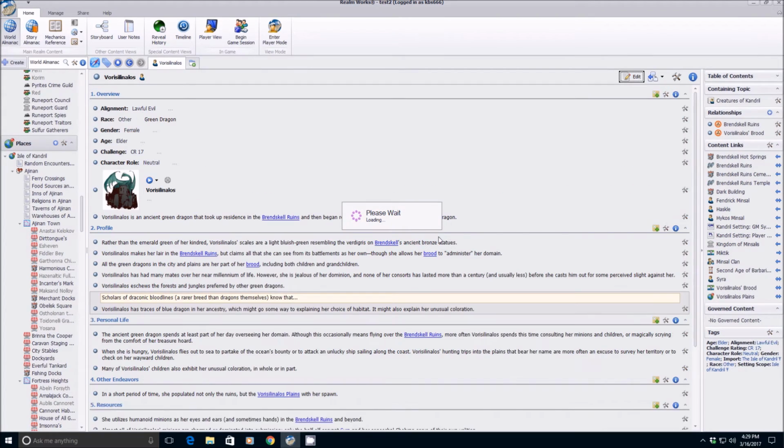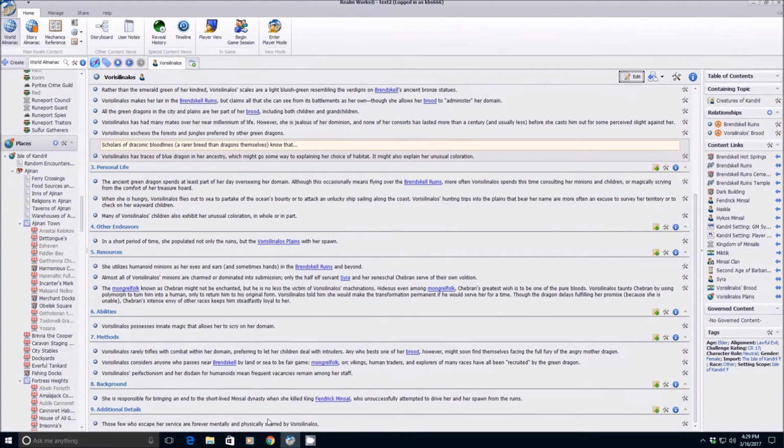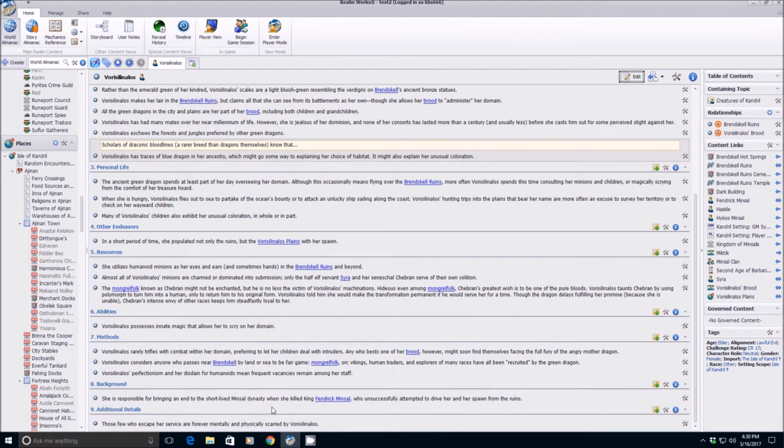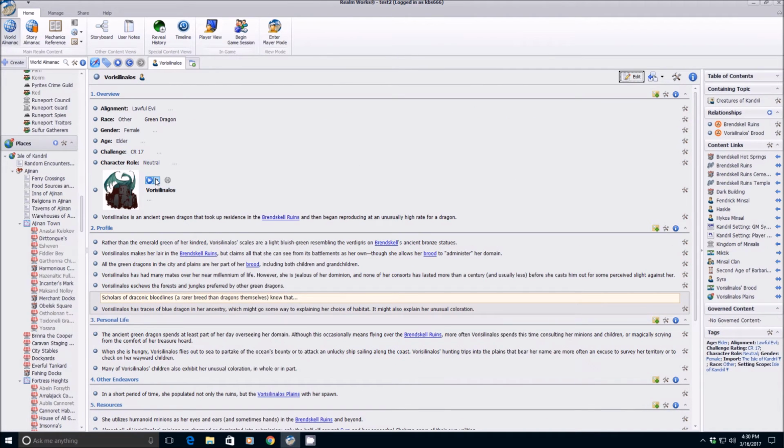That's all you get. You don't even get her stat block, I guess. But, you know, she's an ancient green dragon. You can just generate that out of Hero Lab pretty easily.